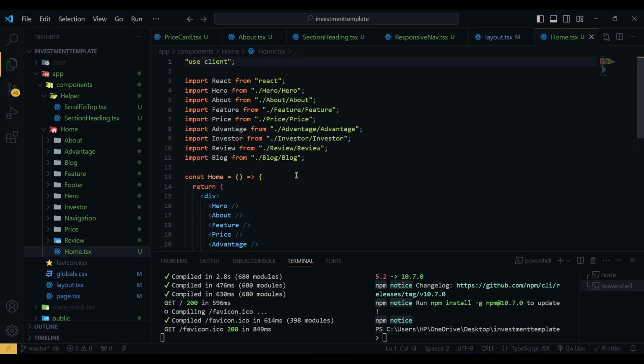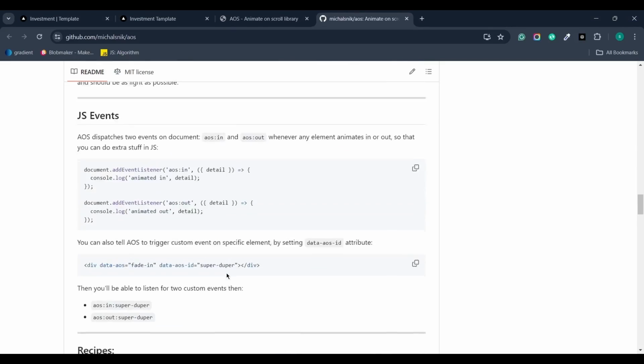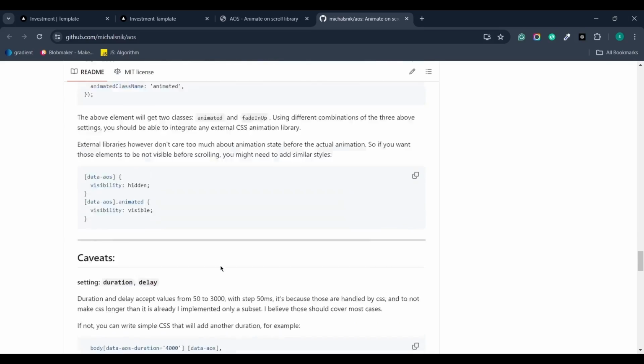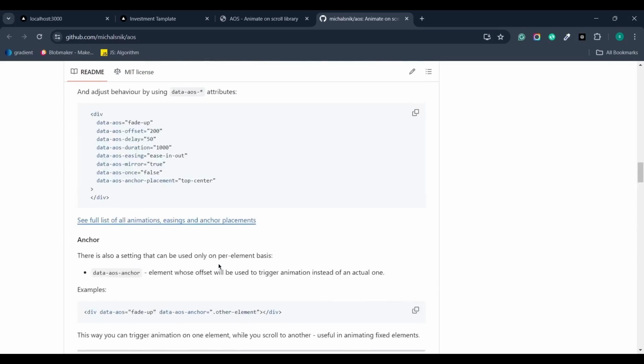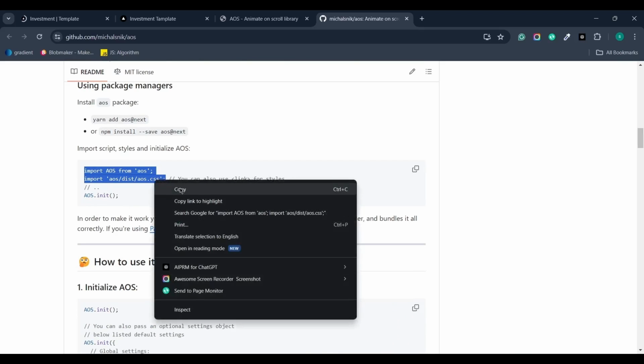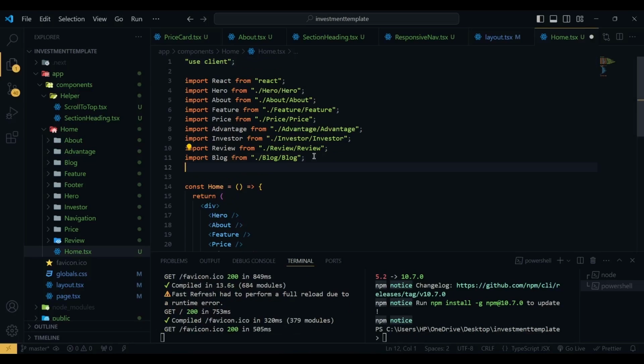Then here we are going to set up our AOS. They have very nice documentation. You can read it to learn more about this package. First we need to import AOS and the styling for our project. So I'm going to copy this and paste it here.